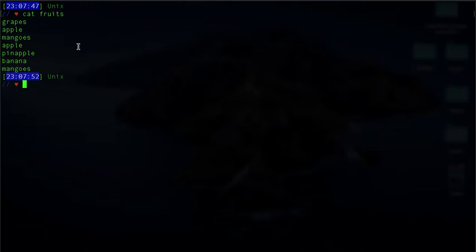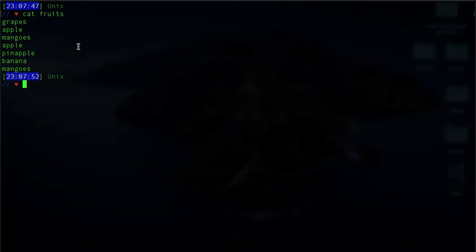Now another important command. Suppose we have a file called fruits. These are all in unordered data. We want to list them, and we want to know how many unique fruits are there in this file, because see, apple is repeated and mangoes is repeated. There are two commands which will help us do that.